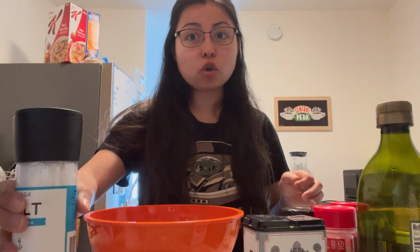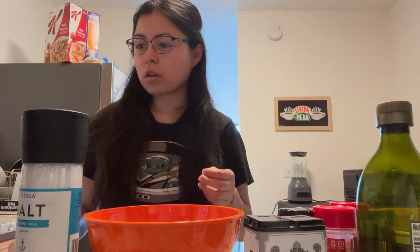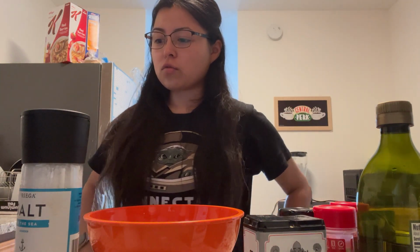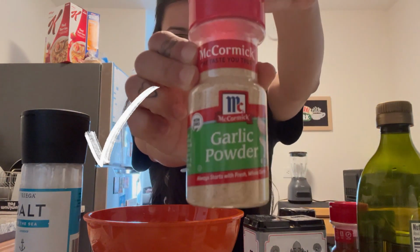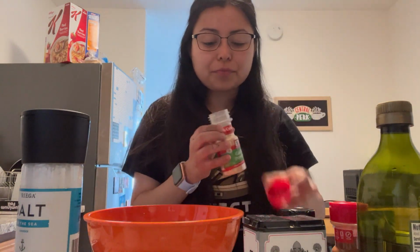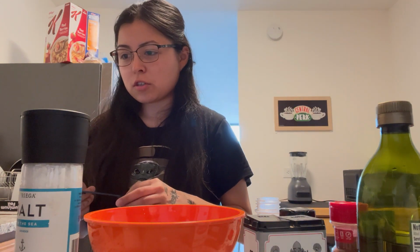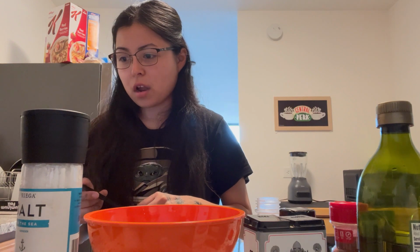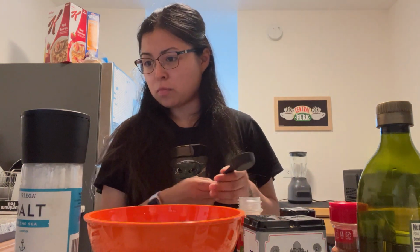So I have my small bowl, and I'm gonna go ahead and add all this mixture like the recipe told me to do. And this one looks like a bowl. And I think I need a fork for this too. So I'm gonna go ahead and grab a fork. So I'm gonna start with garlic powder. So here's my garlic powder. My fancy garlic powder there.